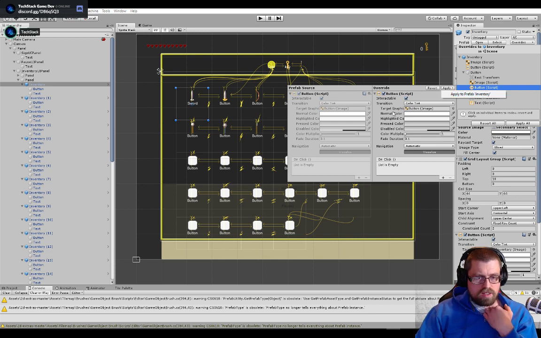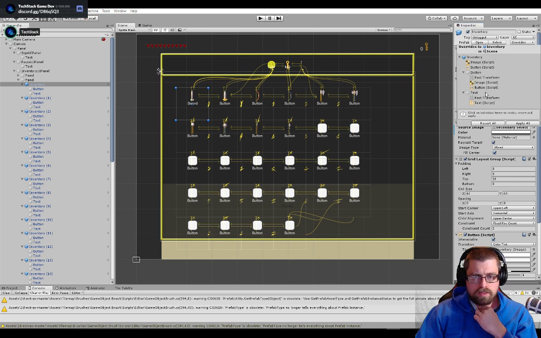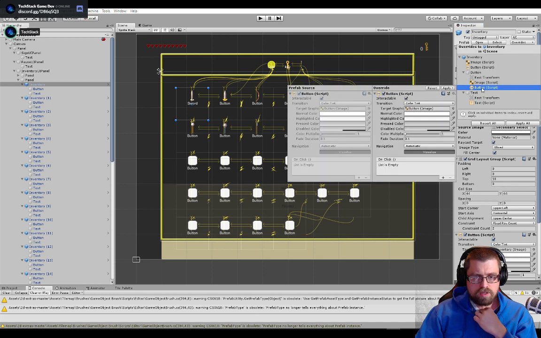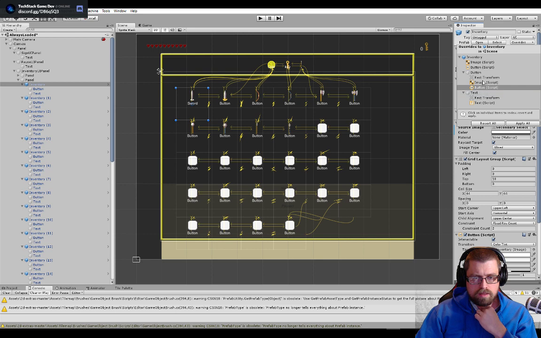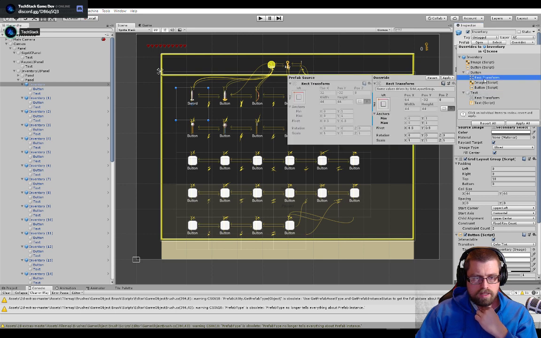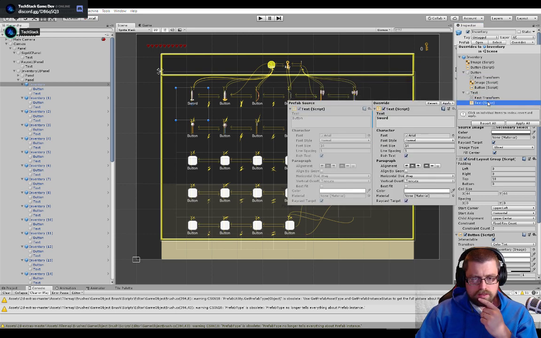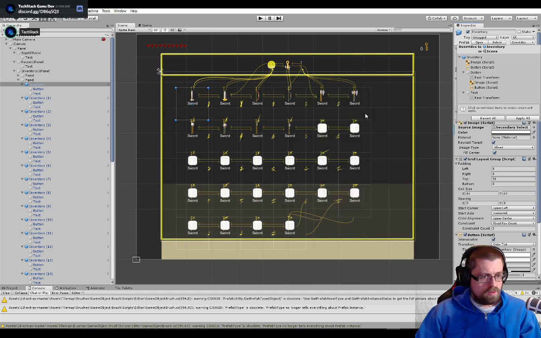Although the image is going to be different, right? That's going to be the only problem. Or no, it's fine, because it's a separate object. This is the image. We can apply the button. The rect transform, don't care about. Don't care about text. We can set that as well, right? On start. We just need a reference to the text object. Oh, this is going to be awesome. Apply. So all of them say sword now, right?